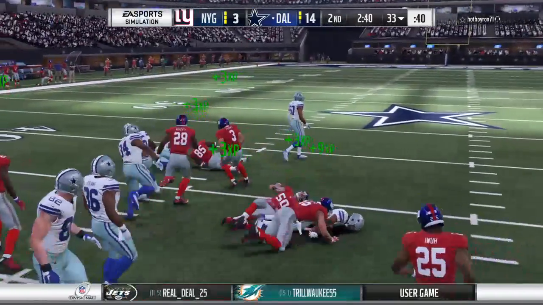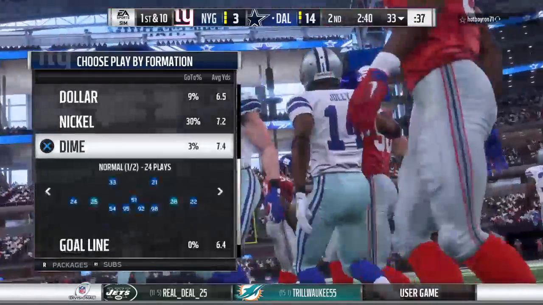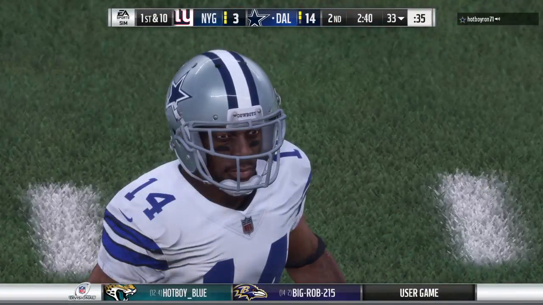And a good effort on the return there. Gets them across the 30 to the 33-yard line. Now the Cowboys offense heads back onto the field. And for them, a touchdown their last go-around. Obviously, they'll be hoping to do that again.